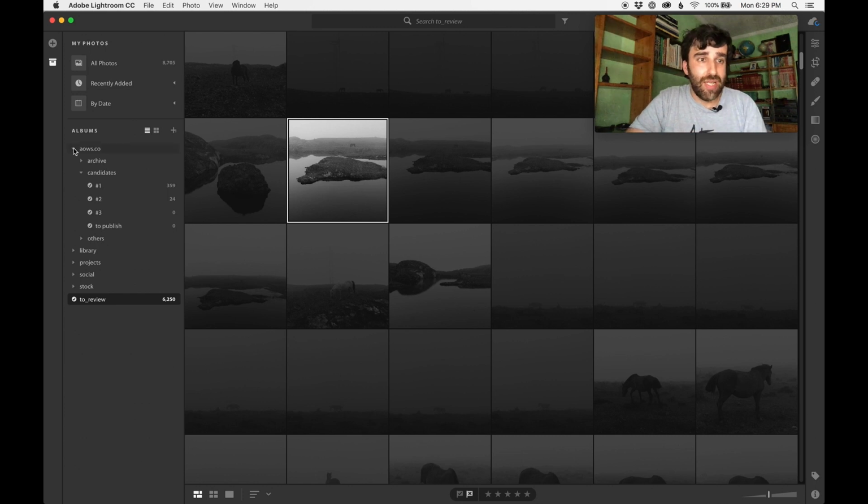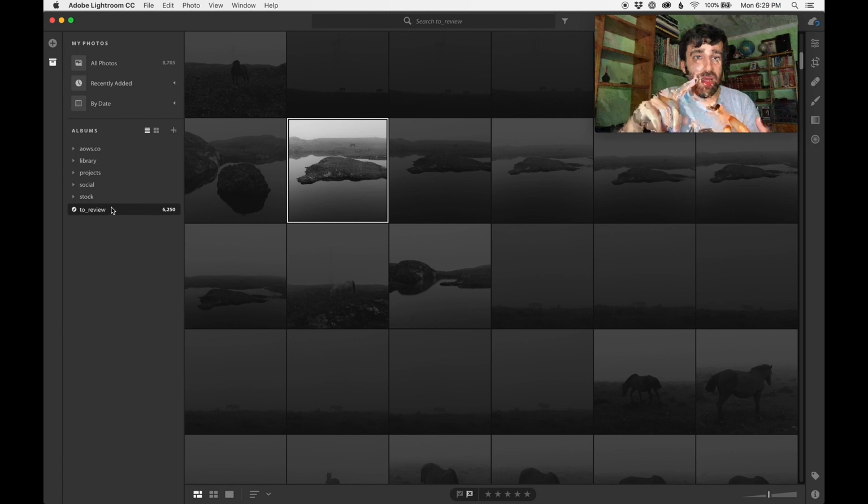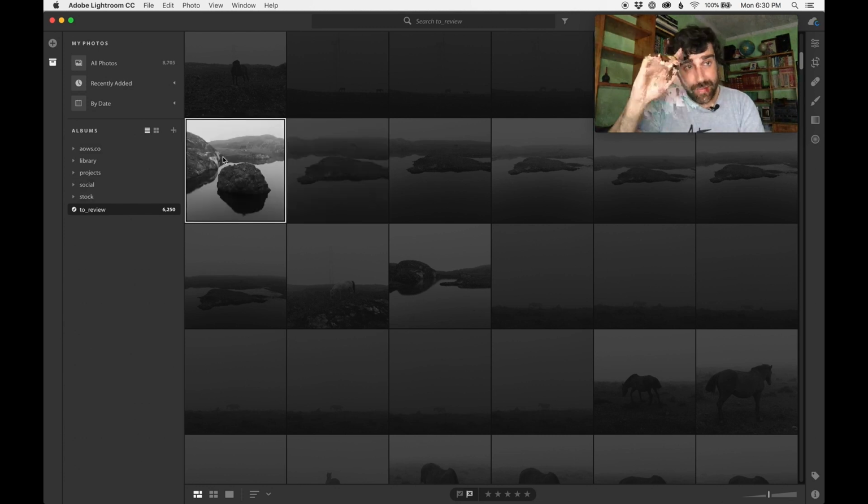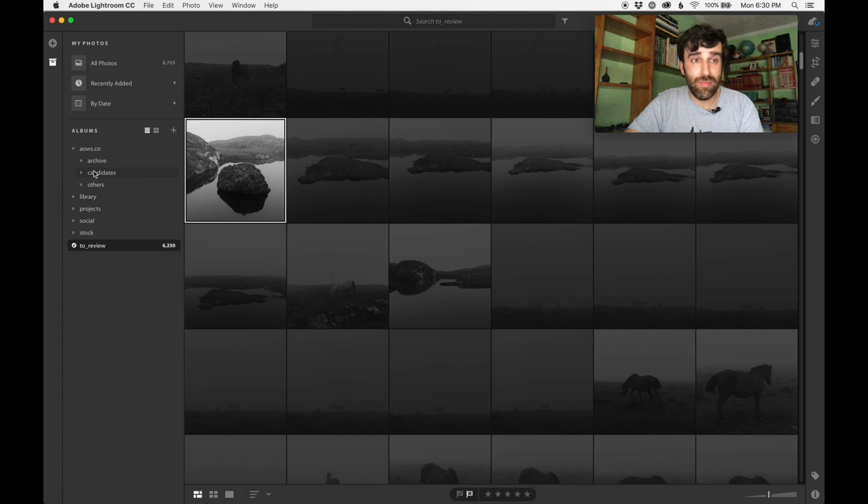So yeah, I just showed you the process of importing the photo and moving it here. It is very important to have a folder where I know that I have to go through all the photos that belong to that folder, and then I catalog them to whatever they belong, if they are part of my main work or if they are going to be used in any other project. Another important thing is if the photo is going to be used in two places. For example, I'm going to publish it on my website and also on Instagram, and also I'm going to use it in a side project.